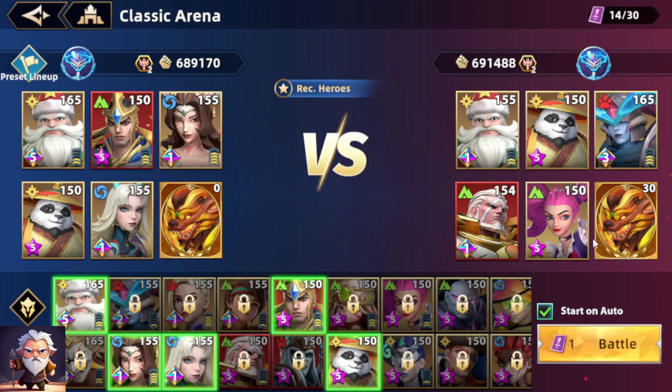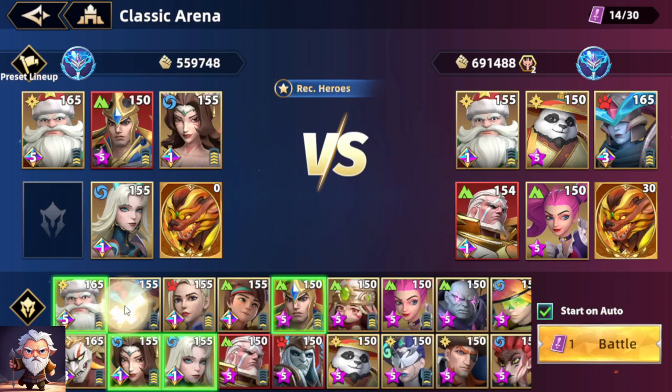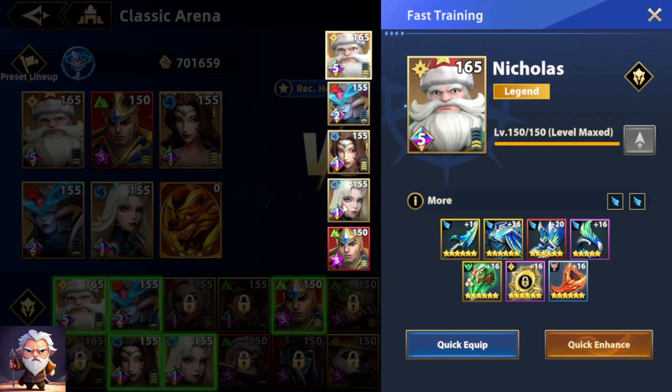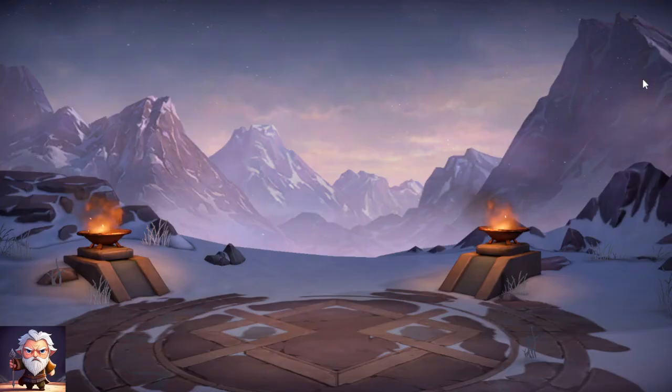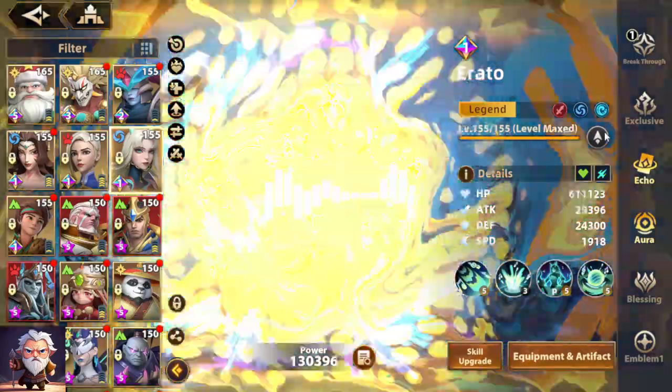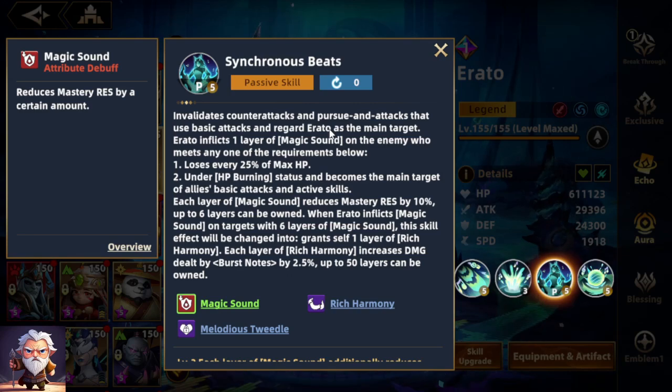Like here, I absolutely dread dealing with Atkins. All right, I absolutely dread it. And Eratos, Eratos prevents counterattack. By the looks of it, now Eratos cannot be, now I think that invalidates that target. Eratos is the main target.